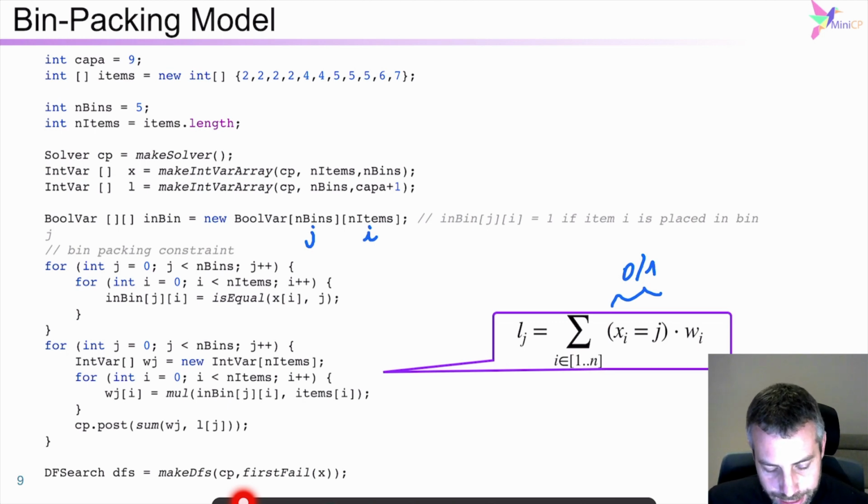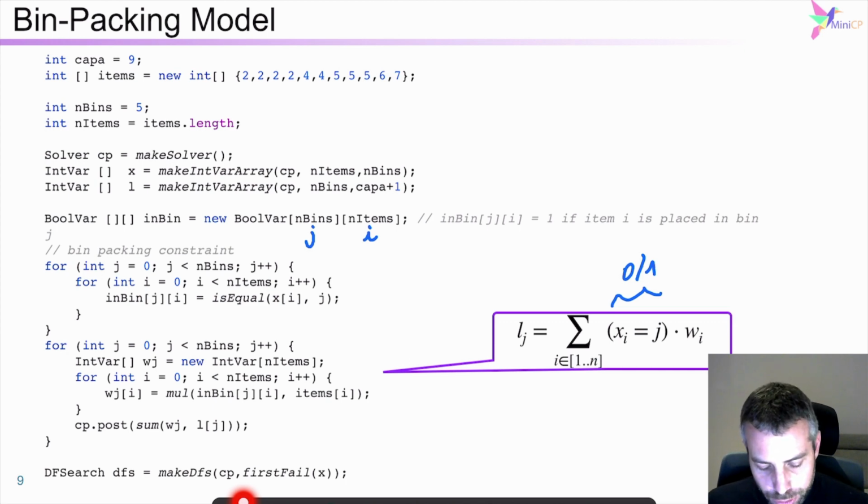Then, once I have these Boolean variables that correspond to the placement of an item into a bin, I also need to multiply this one by the corresponding weight, and this is what I'm doing with the mul constraint. I multiply this Boolean variable by the weight of the item, and I retrieve this one as wji. This wji will be either 0 or equal to the weight of the item i.